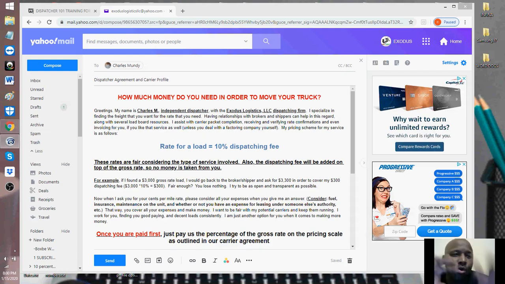And then you take that whole workflow and that whole process and you duplicate it with other carriers in order for you to scale your business as a dispatching service. And I provide that training on this platform from a very basic and beginner's perspective. You take that, build your foundation, and grow from there as a dispatcher.